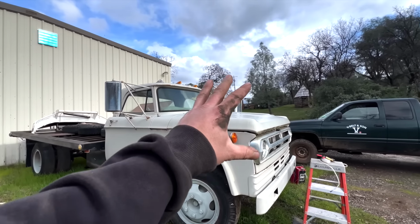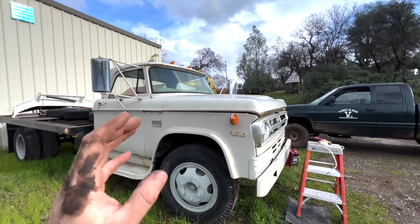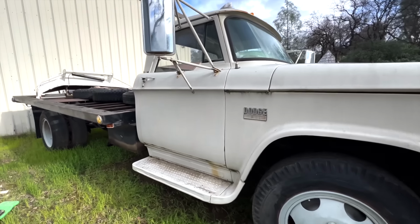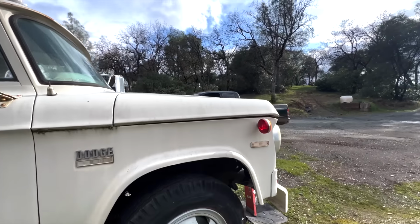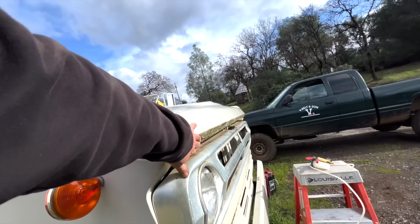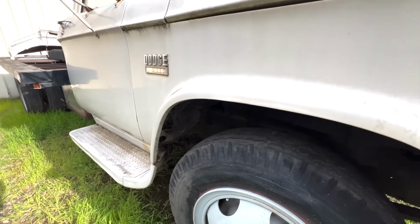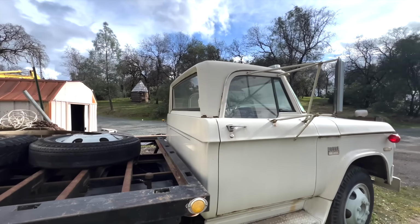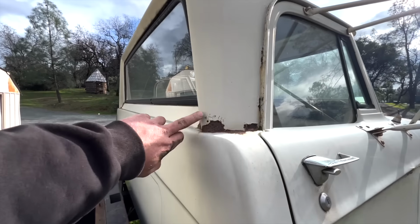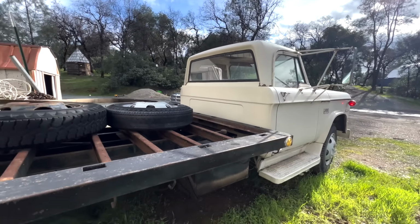I like the newer style hoods, but I kind of like the old style. I'm in between. Let me know what you think. But just taking a quick glance at it, I've seen this truck several times. I knew that the doors looked mint and the fenders just looked beautiful. Hood was good, except for that spot where the screwdriver found that it wasn't good. A couple spots in there, but for 1970, the spots on the cab right there, I went ahead and popped those open. I didn't want them holding water during the winter time. They were just bubbling the paint just a little bit.